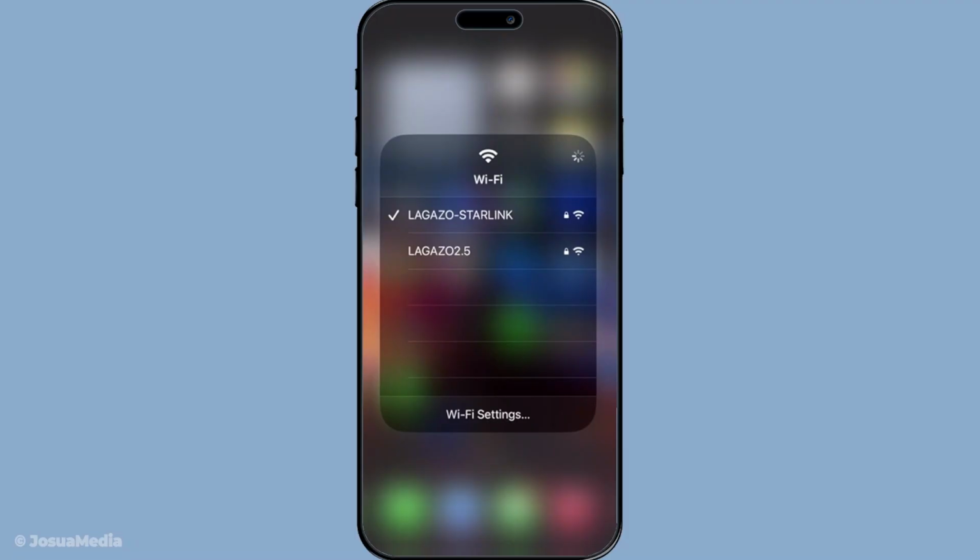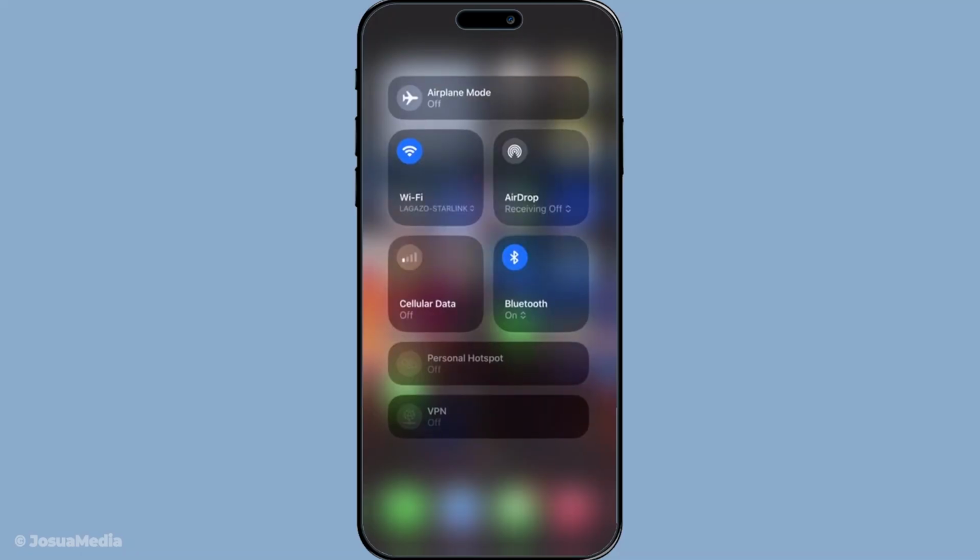If you're facing problems exclusively over Wi-Fi, try switching to mobile data and see if that makes a difference. Conversely, if you're experiencing trouble while on mobile data, switch to Wi-Fi for a more stable connection. This quick toggle between network types can sometimes clear up any lingering network issues.